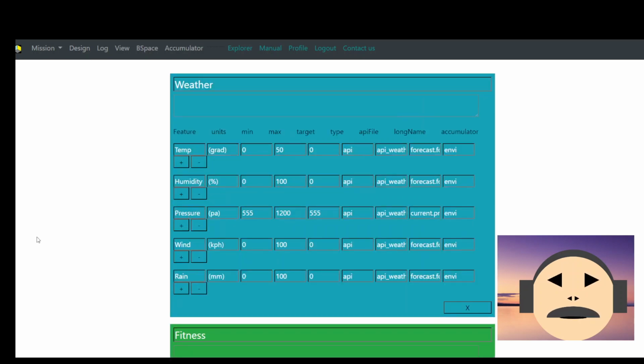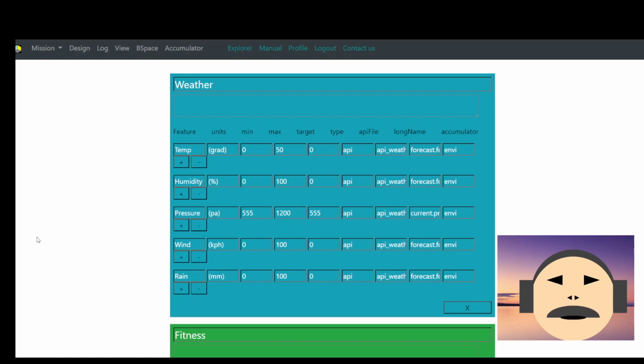The design page is where you basically structure and design your mission, where you make decisions about what kind of indicators you would like to log through this mission, and what kind of goals you would like to achieve through this mission. It's made out of a bunch of tables, each table associated with some specific property.